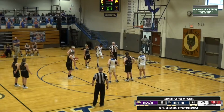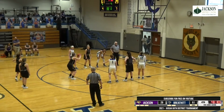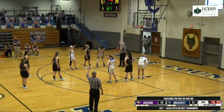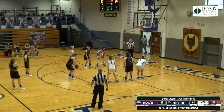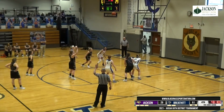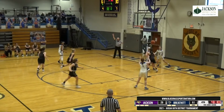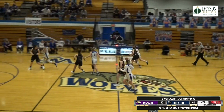And Brianna Tincher finds herself at the foul line again. Let's see if she can convert on these. First shot, no good. At the last Wolfe County girls home game, Rob, first time all year, they just have 7 girls that dress. Finished overtime with 4 players. They had 3 foul out. That was a first as Jackson converts the free throw there. That is a first. I hadn't heard about that.